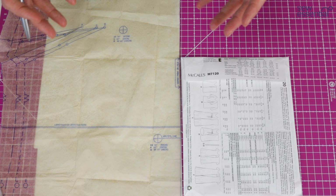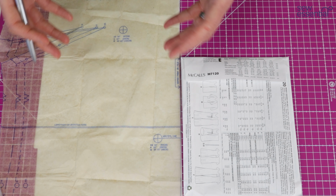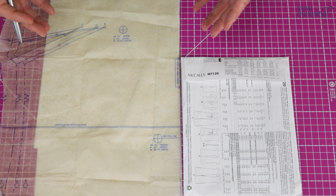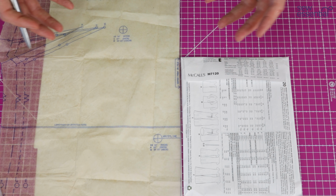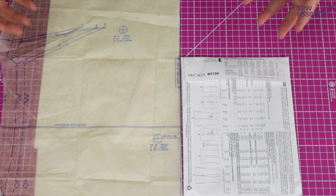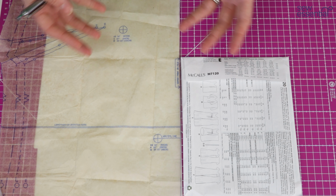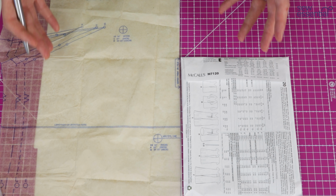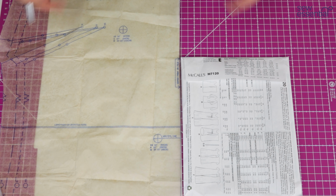I usually grade from a 12 at the top to a 14 at the waist and the hips. But if I can see that actually there's lots and lots of wearing ease in this garment, if it's a boxy jacket or a loose fitting top or a loose fitting dress, and I take that tape measure around my hips and think, oh, that is going to be plenty big enough if I just do the size 12, I will just do a straight size 12. But it's always worth being aware of that, because sometimes you don't need to grade between sizes for that very reason.